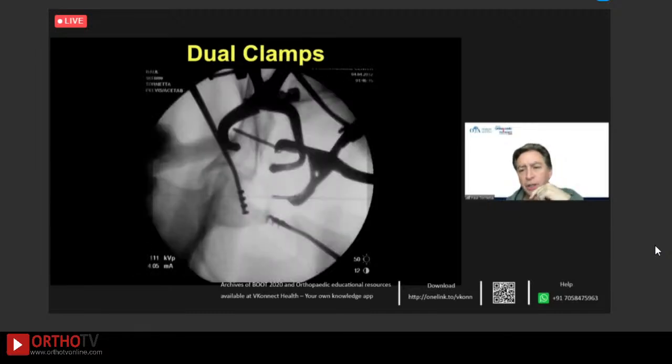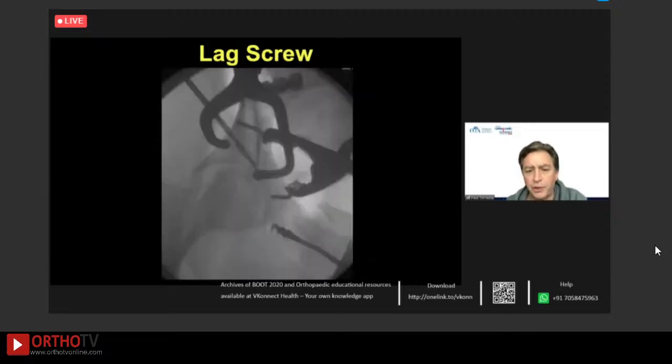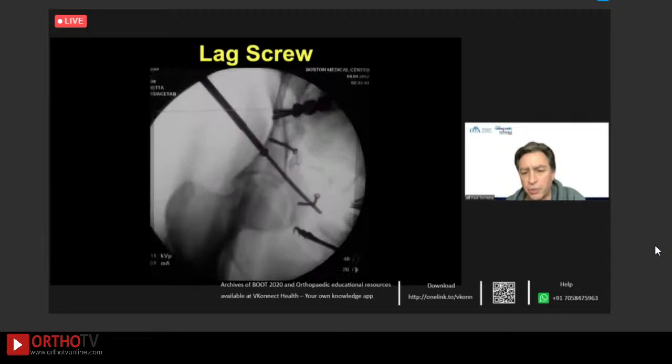So this is where I like the ilioinguinal, because it's very easy for me to place this clamp to compress the fracture this way while I'm compressing it over. And that always enables me to get a perfect reduction. Whereas when I do this through anything besides the ilioinguinal, I feel like I struggle a lot more. This is a pretty quick step. And then you can get an accurate reduction and you can place a percutaneous screw.